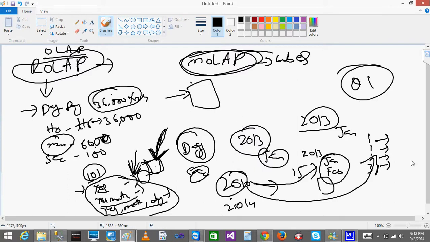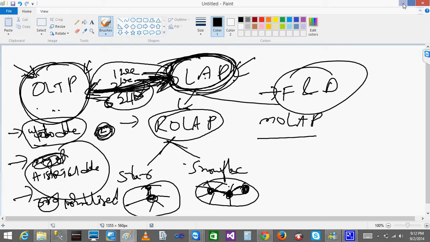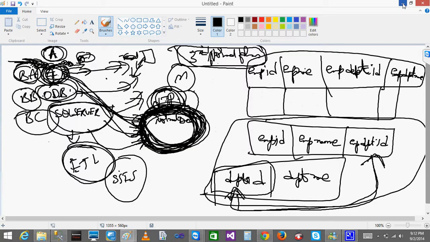Instead of doing it at year and month, I can do it at the region level also. I can do it at the branch level, and I can do it at the day level. So based on the scenarios, we will be doing all that stuff, and we are going to see that. So in the cube itself, you are going to store the pre-calculated values.